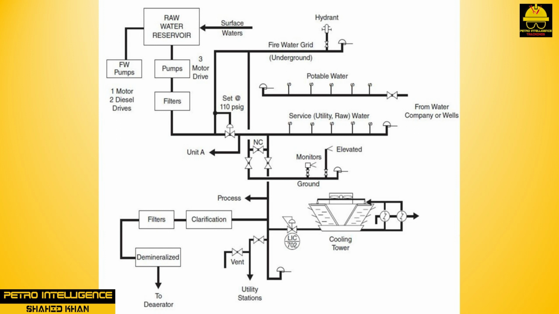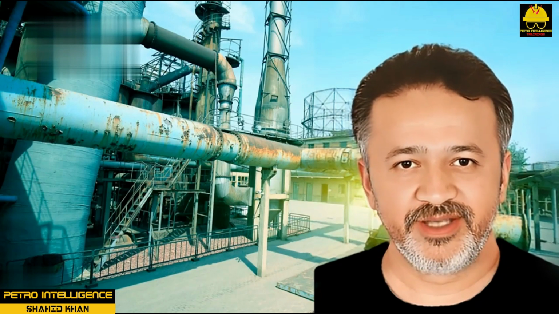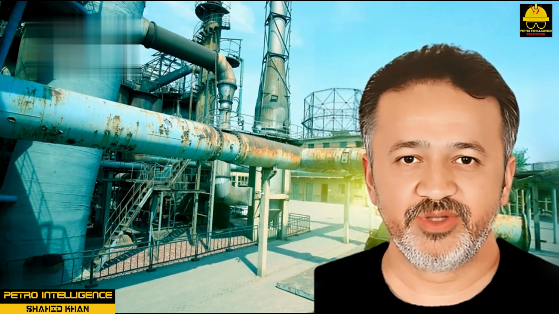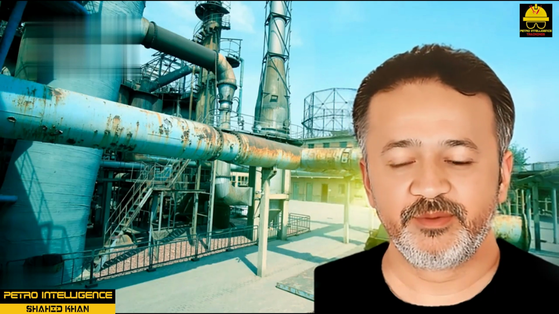All lines in the FW system are underground, with a minimum of 2 feet of cover. Each process unit has a loop system, which supplies FW to the unit. Loop isolation valves are installed in order to isolate any leaks or broken lines in the loop. Fire hydrants are located on road shoulders on all sides of the units and inside the unit. Deluge systems on storage vessels are also supplied from the FW systems.